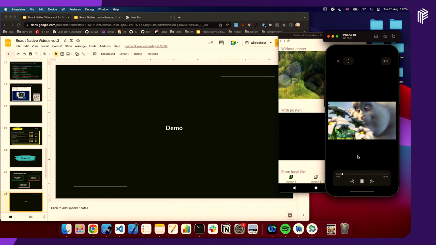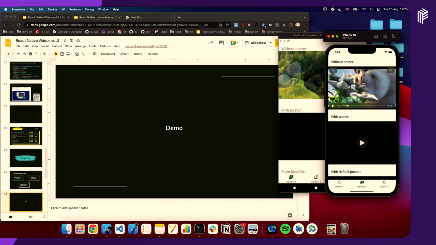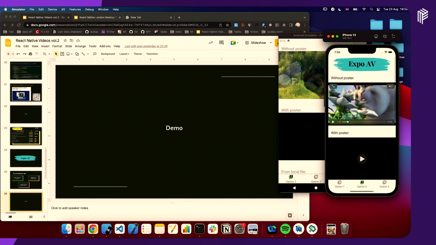Exactly the same controllers. And another minor issue is that Expo-AV does not support full screen mode by default. So you need to write the code to support full screen mode yourself. Again, it's not that much of a pain because the library in the GitHub example folder gives you all the code that you need to copy and paste, basically, and just add some little tweaks. So again, it's like a couple of minute job, but still, it's not something that is done automatically. You need to do it yourself.